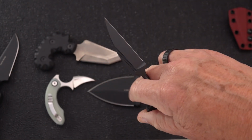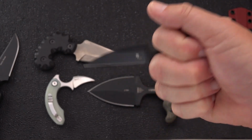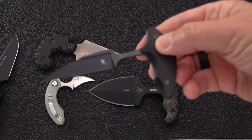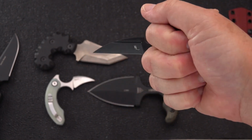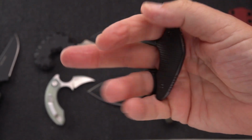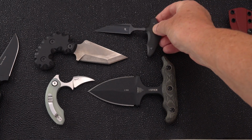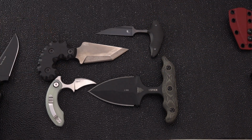So if you can find a trainer and practice drawing and practice with a partner, you're going to gain a lot more understanding of each of these knives. Doesn't matter which one of them it is. But the concept of a push dagger, again, I feel this is pretty securely in my hand. These grooves here make it feel even more secure, and you wouldn't put it past Bastinelli to make a knife that isn't ergonomic. It's extremely useful and ergonomic.